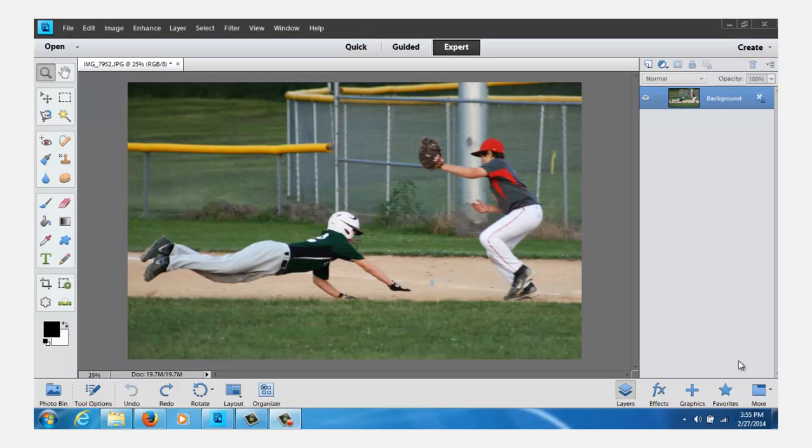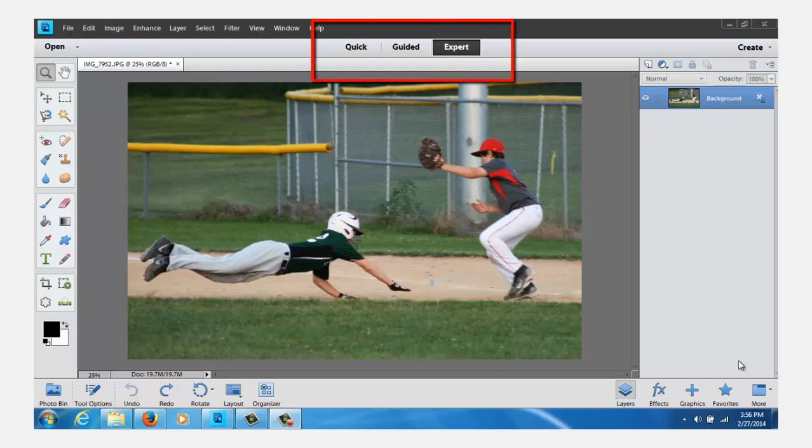In this video, we're going to talk about a feature called Out of Bounds. Out of Bounds is a feature that can be found in Elements 10, 11, and 12. We've gone ahead and imported a picture into Elements 11 to kind of speed up time a little bit.